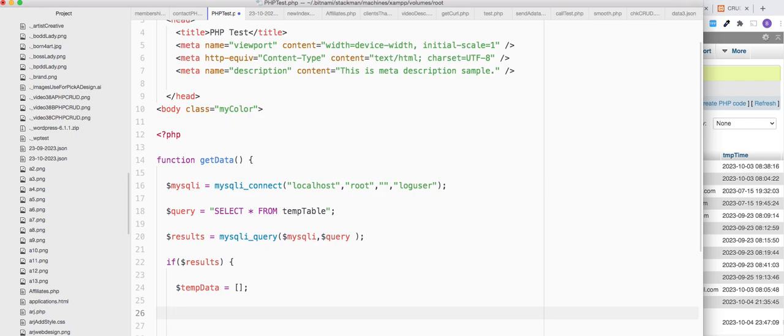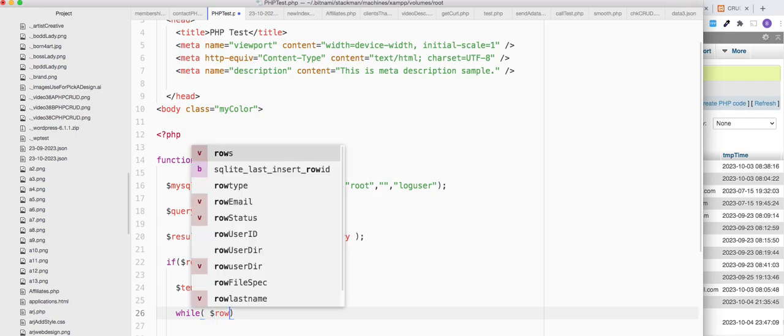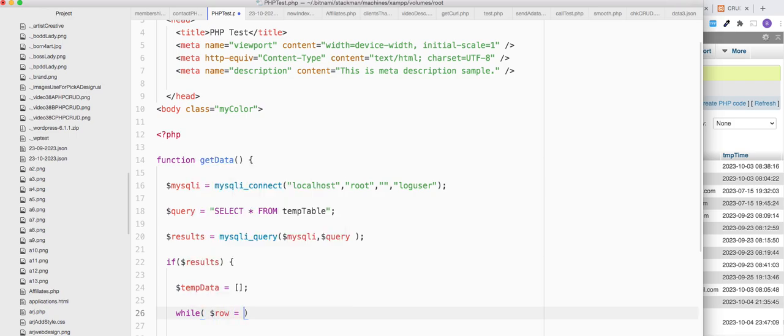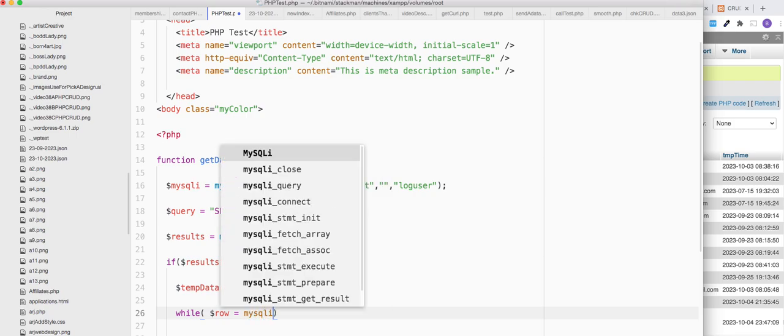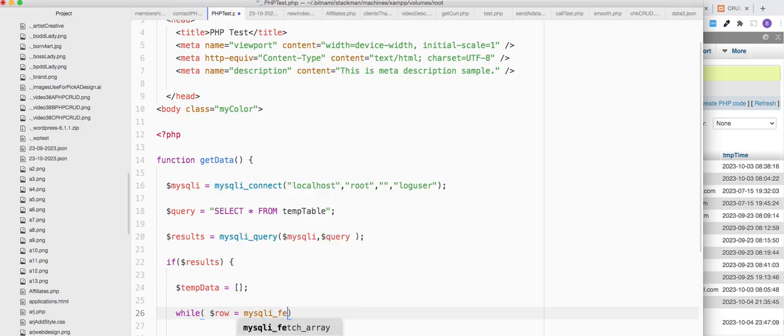We're going to run the while loop, and we're going to fetch the results. So we're going to say while $row assign mysqli_fetch_array.